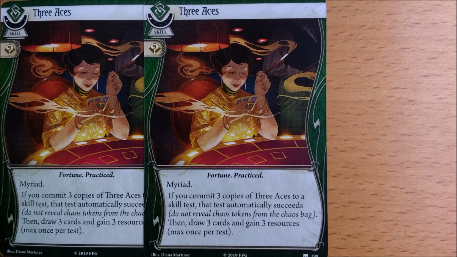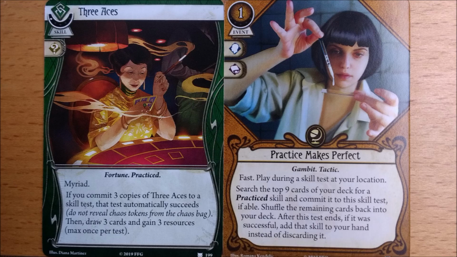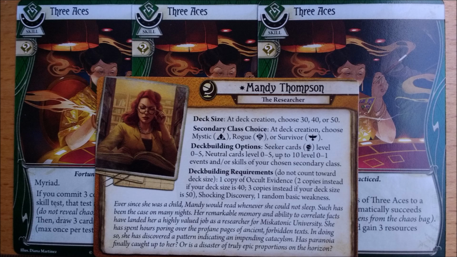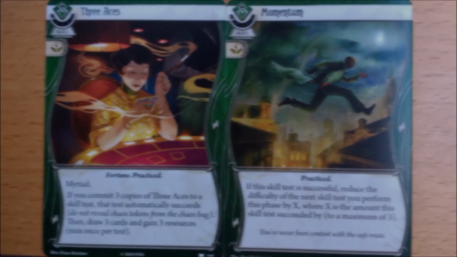Here we have another Myriad card, and the only one in this pack. This is a card with a huge payoff. An automatic success, draw 3 cards and gain 3 resources, providing you can get all 3 cards committed to the same test, which is no mean feat in a 30+ card deck, if only there was a way to help you. Hey, that looks familiar, and of course Mandy has access to rogue skill cards if she chooses. Maybe chuck in a copy of Momentum for maximum benefit on the next skill test.